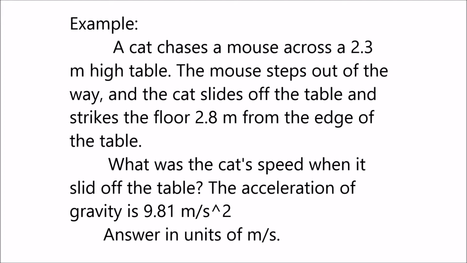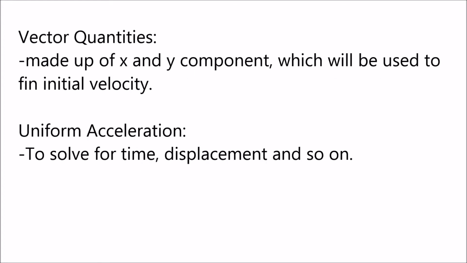First off, I'm going to tell you the basics about projectile motion. Projectile motion is solved using vector quantities and uniform acceleration. Vector quantities are made up of x and y components, which we use to find initial velocity, and we will use the uniform acceleration to solve for time, displacement, and so on.